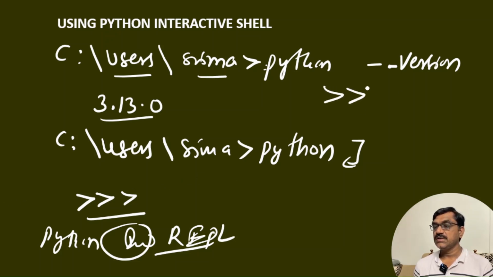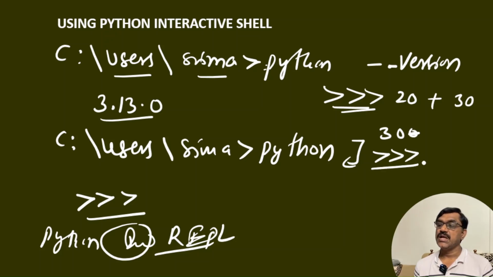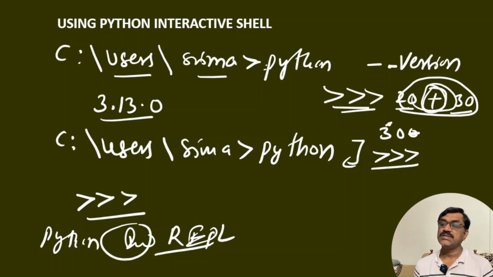Once you get this prompt, or command prompt, or interactive shell, or REPL, here you can give the input. For example, you give 20 plus 30. Then automatically it displays the result 50, and next again it displays the prompt. That means it read the values 20 and 30 and the plus operation; the read is completed. Next it performed the evaluation, and then it printed the result. Print is also completed. Now after printing, it again displays the interactive shell, meaning it is waiting for the next input. If you give 20 minus 30, we get minus 10.